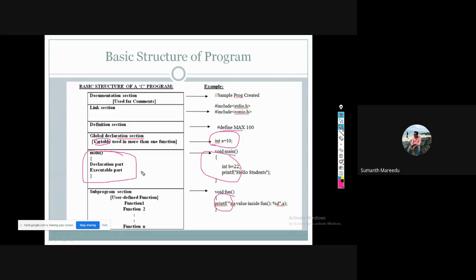The main function will have two flower braces, or you can say curly braces. This is the starting point of the main, and this is the ending point of the main. For any function, the opening curly brace is the starting point, and the closing curly brace is the ending point.